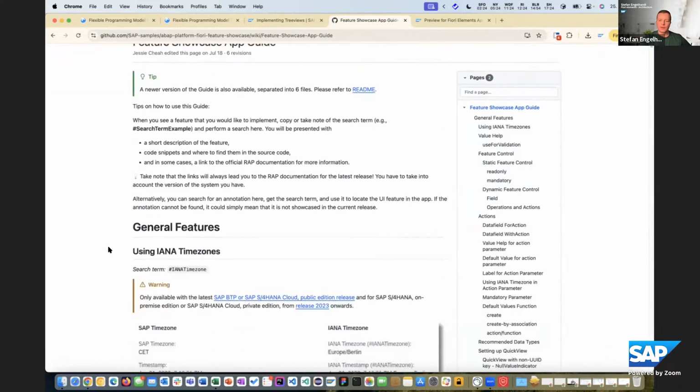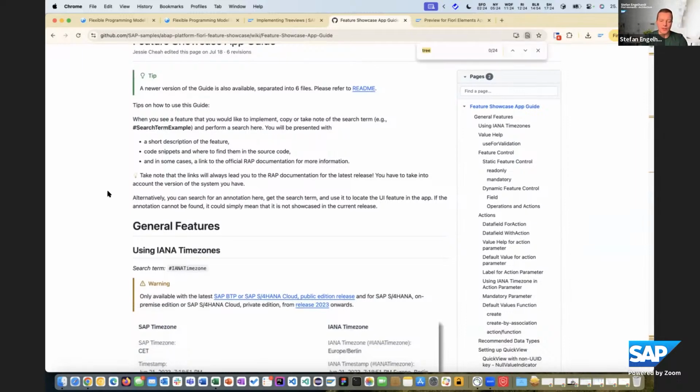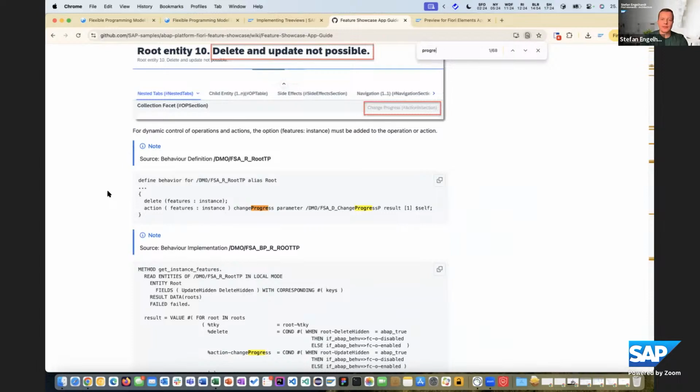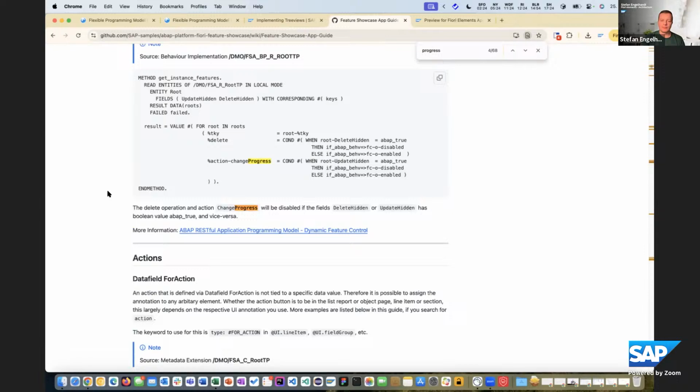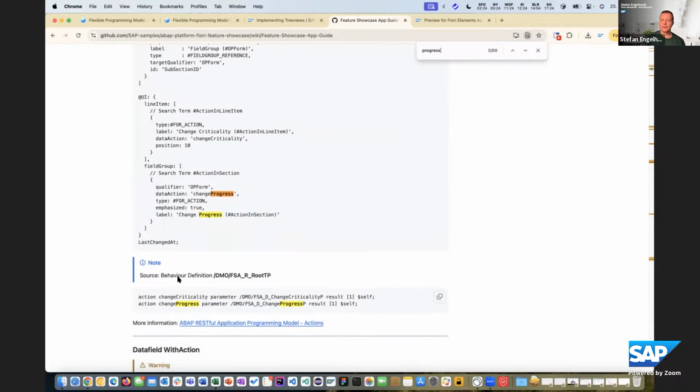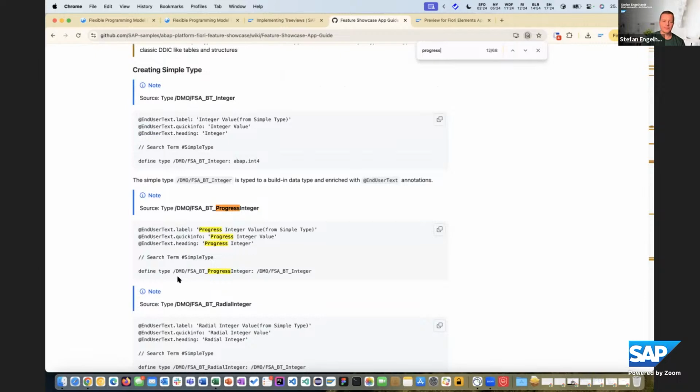And there you can also easily see, for example, you want to have a progress indicator, and then you can just search here for progress, for example, and then you get the live samples. You can check the code, and get it very easily done in your app, because you can just copy the code, or you know how it works then.